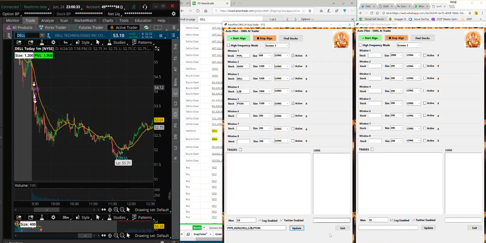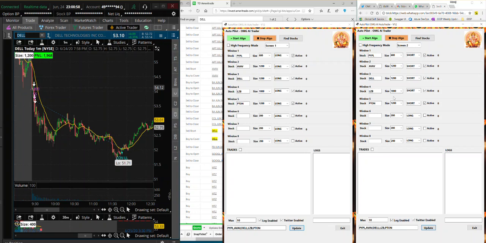The same thing I can do on another system where I have the same tickers but I play the short side of it. So if I go here, I can do the same thing, update, and it's going to monitor the same stocks in the short direction. So I'm playing both directions, long or short, based on how the day progresses.